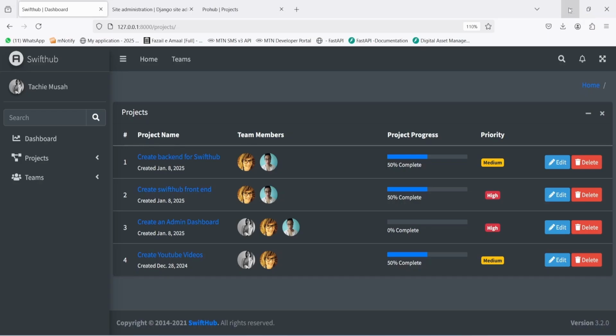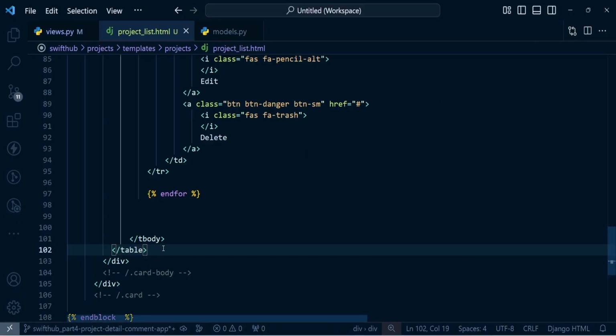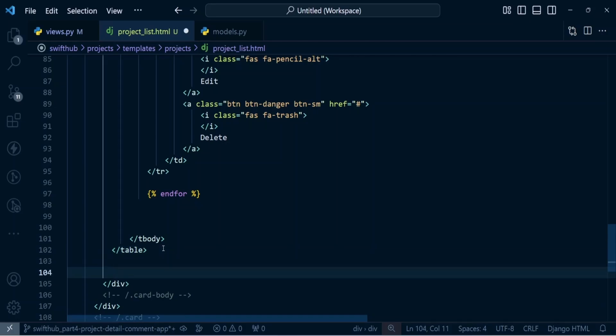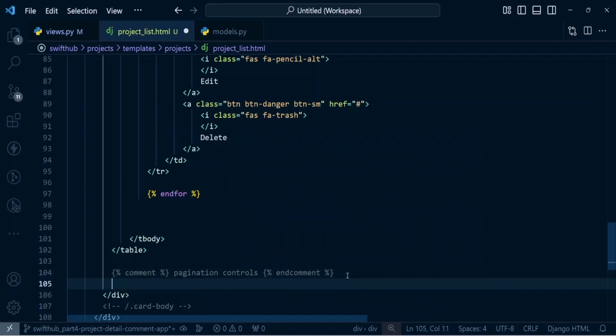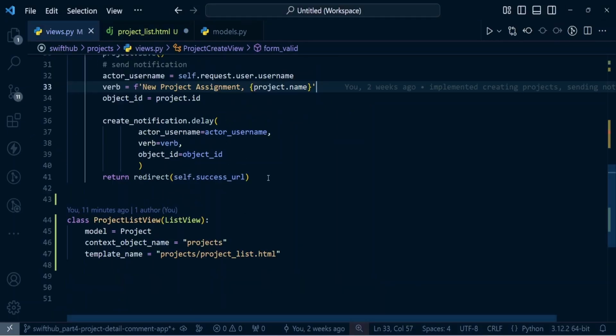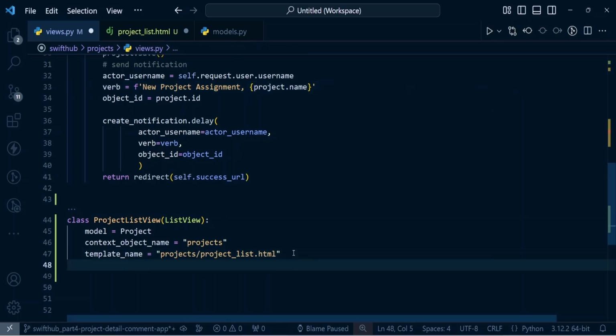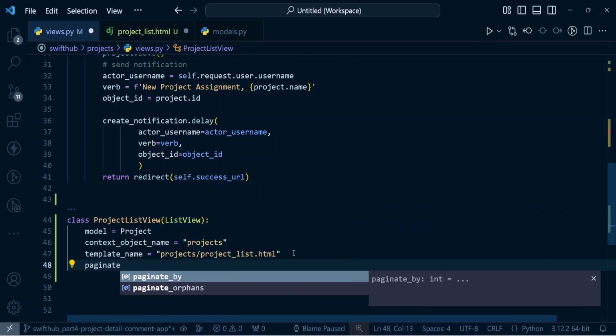So I'm going to go back into my code, and where we have table, I'm going to come down and then make a comment. So the comment here is going to be pagination controls. That is what we want to call it, or a comment for everyone to see that this is where our pagination starts. But before we can actually go ahead and then implement our pagination, we're going to have to go into our views, and inside the views we can make another variable here, and we're going to call it paginate by.